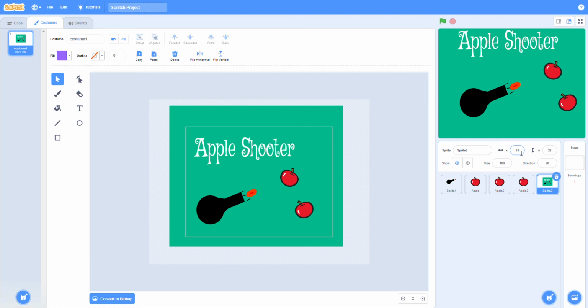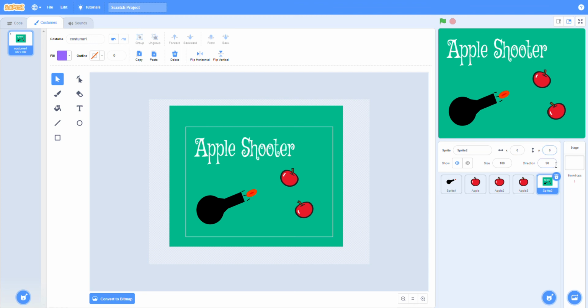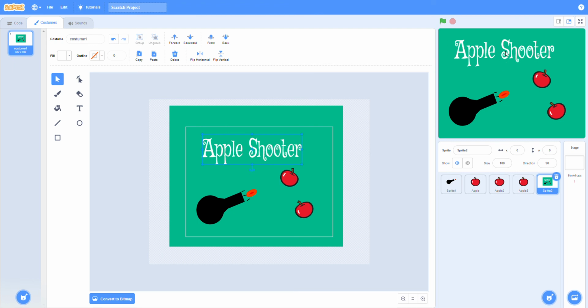So now to make your thumbnail work, you change the X to 0 and the Y to 0, and check how it looks on the project. Then move the things around to make it easier to read.